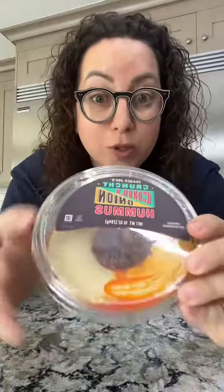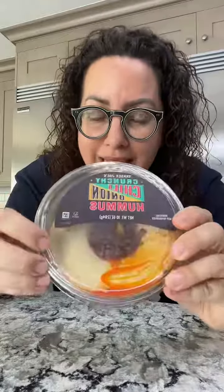Here's something interesting that happens at Trader Joe's that I just don't understand: you can get this hummus which has the chili oil in it, but the chili oil they sell in a jar doesn't have a kosher certification. It's the same way you can get the cookie butter Jojos, but the cookie butter in a jar at Trader Joe's doesn't have a kosher certification. I assume it's because of the plant it's manufactured or jarred in.